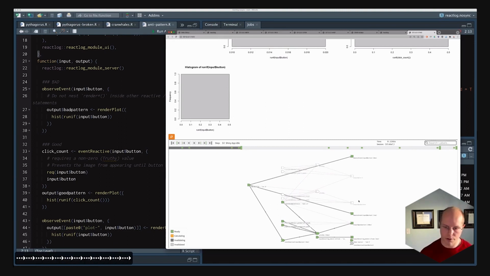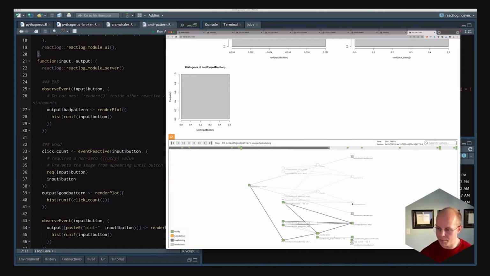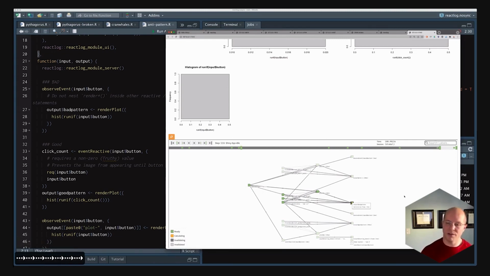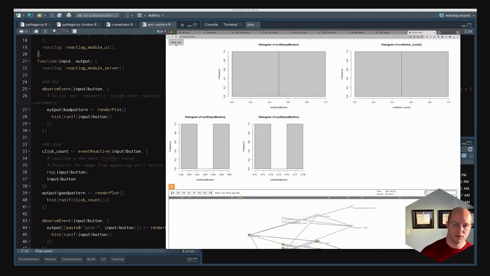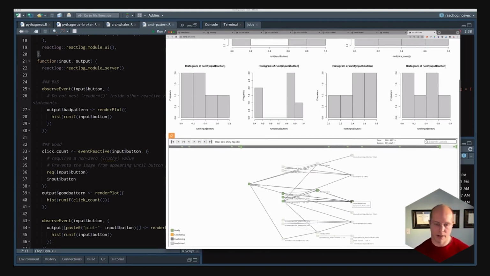So let's move forward in the Reactlog, and we can see that this output bad pattern will be calculated at some point, and then it's finally calculated there. Great. You don't really notice it off of one click, but what if we clicked it 1, 2, 3, 4, 5 times? And now let's refresh.